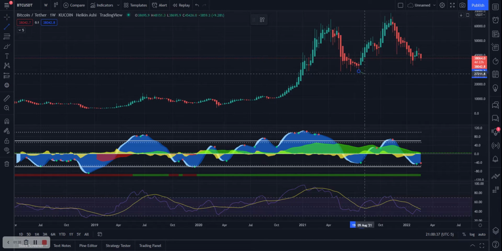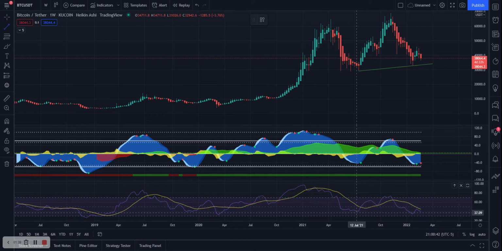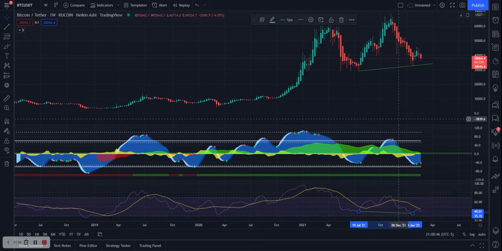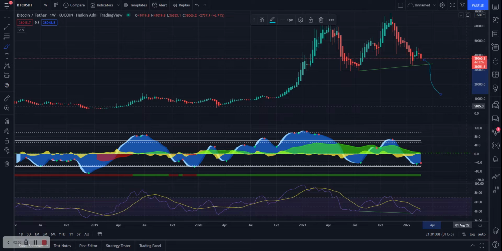However, one thing I've been noticing is we have some action coming on over here. So we have increasing price and we have a decreasing RSI. This is a bearish divergence over here. So, whenever you have a higher high on the price side and you have a lower high on the lower side, on the RSI, this is a bearish divergence. Usually plays out that we will be going down a little lower.